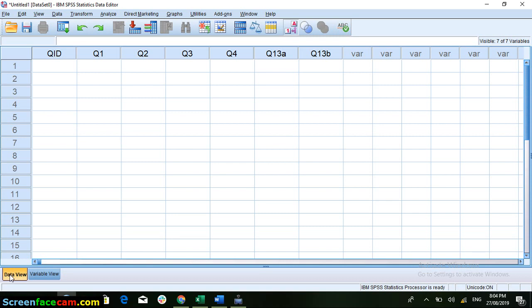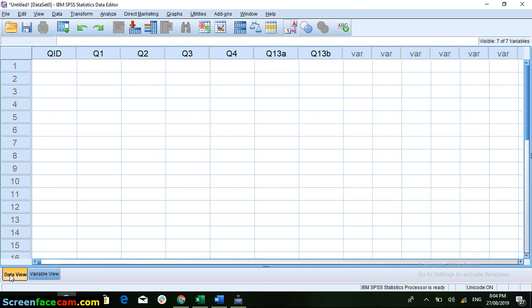So here, as I said, this is where we now enter the data that we've collected from people. People have answered the questionnaires. Are we together? So we want to enter the data that we collected in the field. So we can start. Row number 1 means questionnaire number 1. Then a column means a single question. A column like QID there, that's a column, vertical. Then horizontal rows. Are we together?